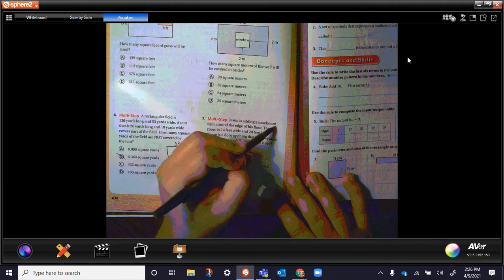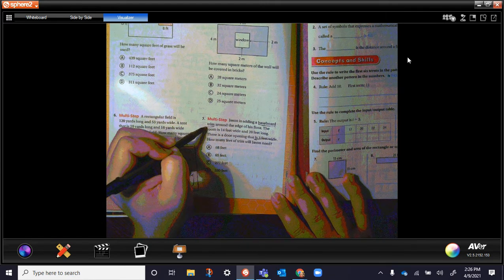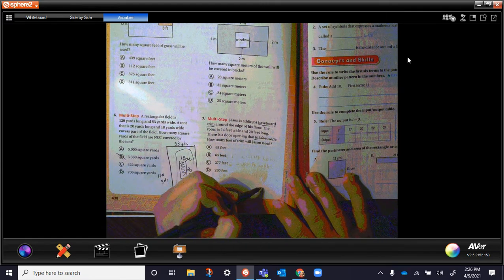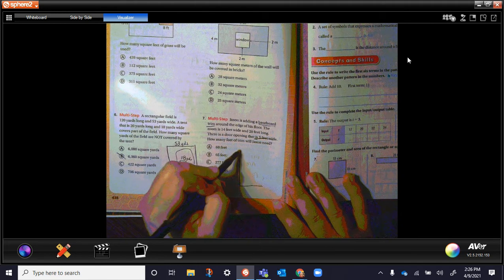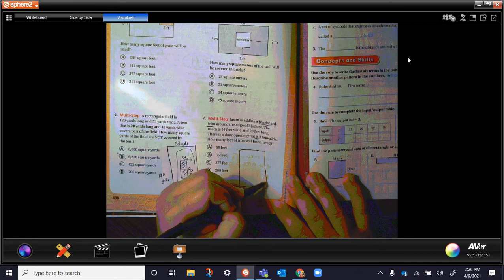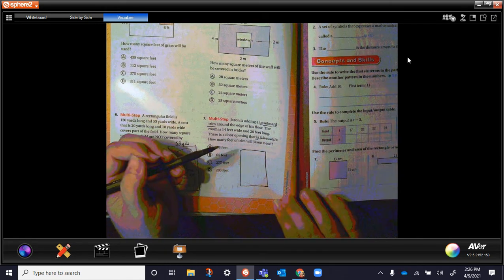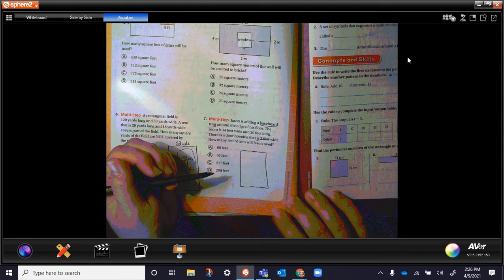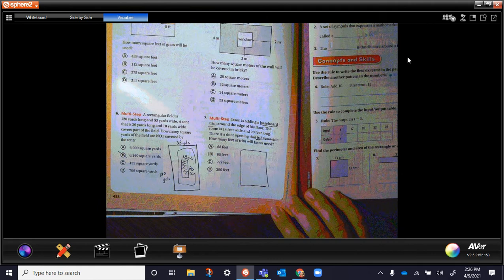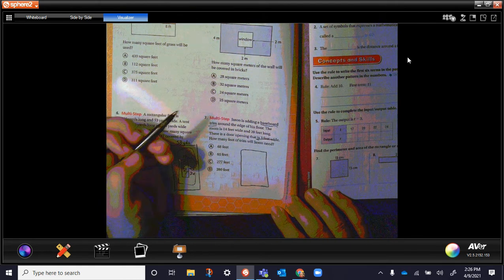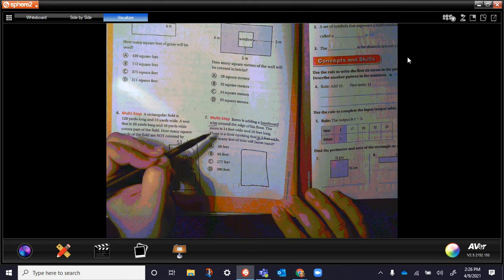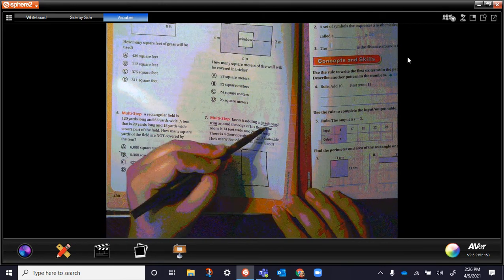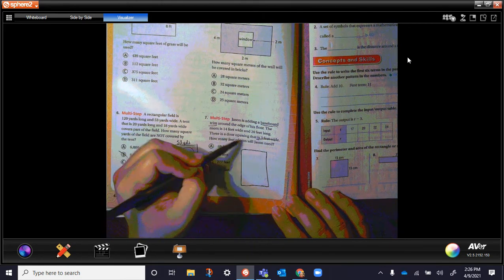So if you're putting trim around your baseboards, the baseboards are things that go around. Like if you look in your bedroom, the baseboards are usually white. They might be brown, but they're the things that go around the walls. It's the trim up against the wall and the floor. And so you don't have baseboards where your door openings are.